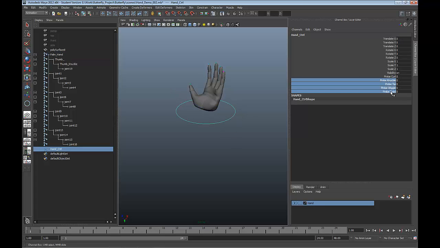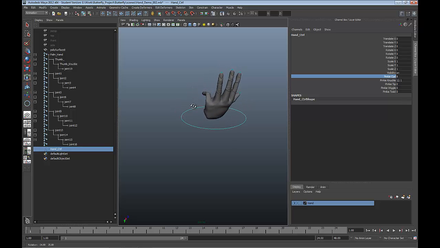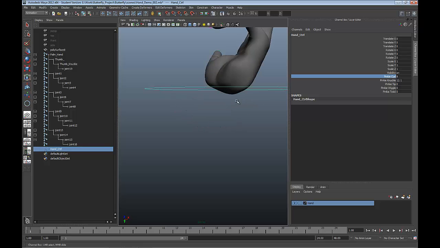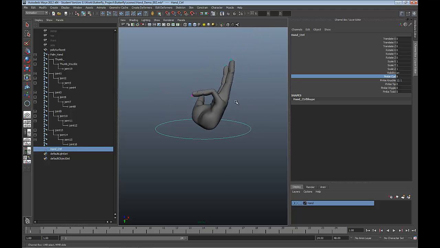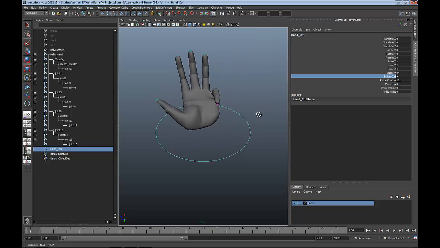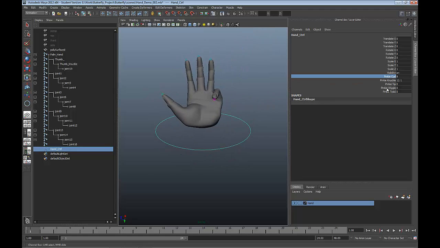I already have a rig set up, so I can go into my pinky knuckle here and sort of get an idea of how my finger is actually working. And this is where the wiggle can come in.